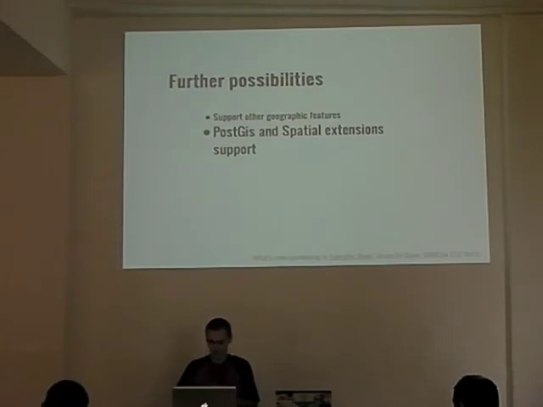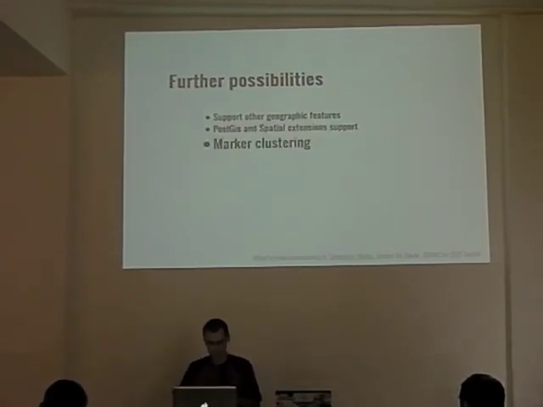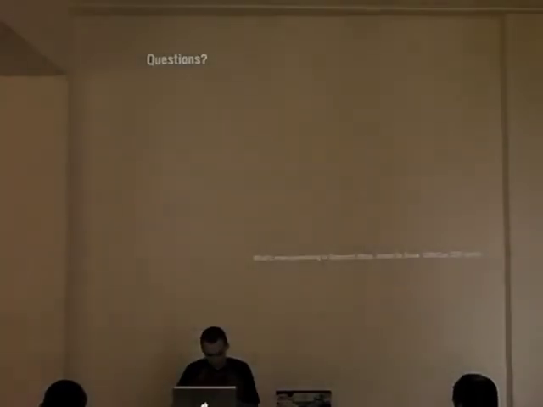So yes, that could then be done with Postgres spatial extensions, like the database things, especially meant for storing such things, which will then also speed up queries with distance limitations and whatnot. And the thing that's also been often requested is marker clustering. So if you have thousands of markers on a map, that they get clustered, that it does not load very slow, and also that you just can display everything.